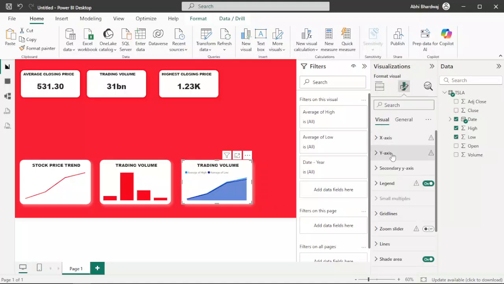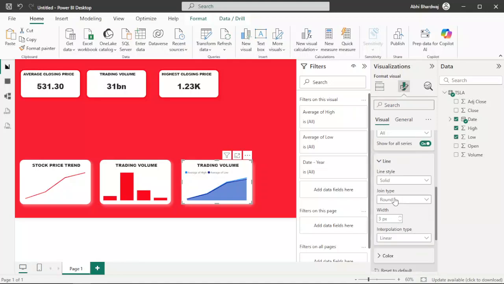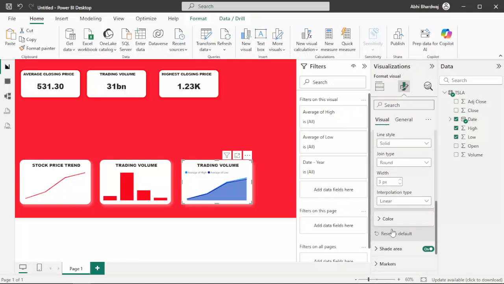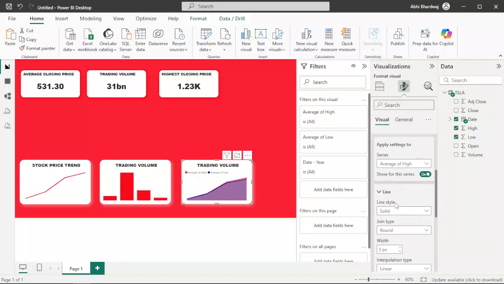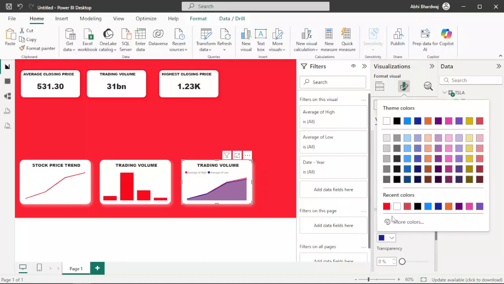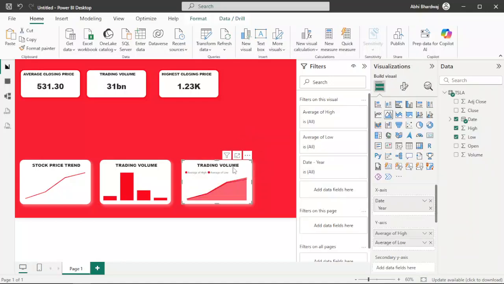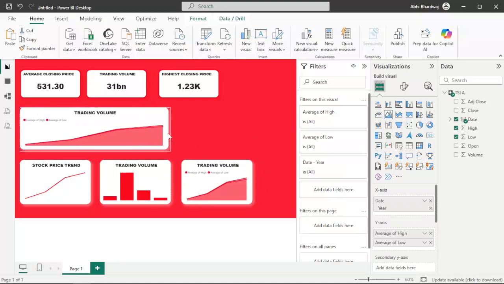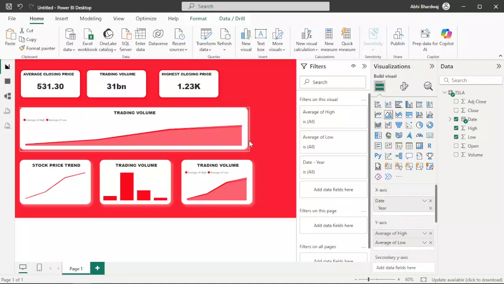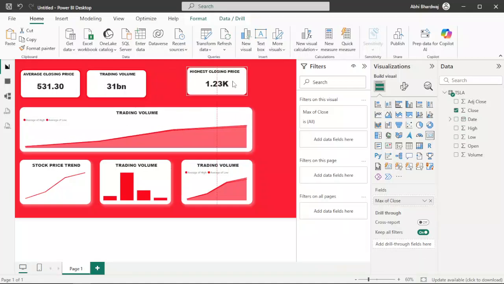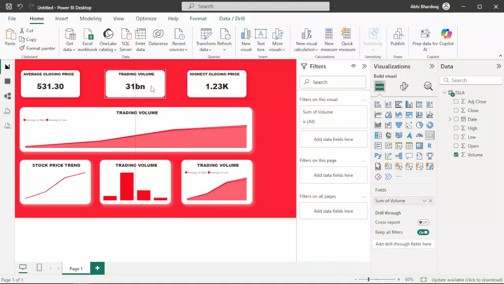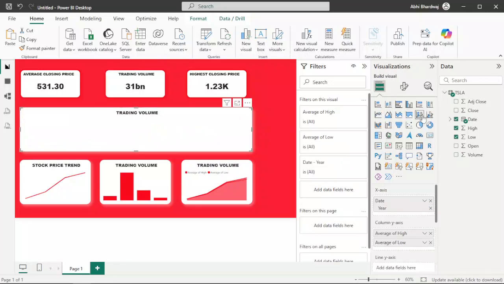Okay, now let's change the color, make it red. Okay, now let's have our final visualization, which is a line and stacked column chart.